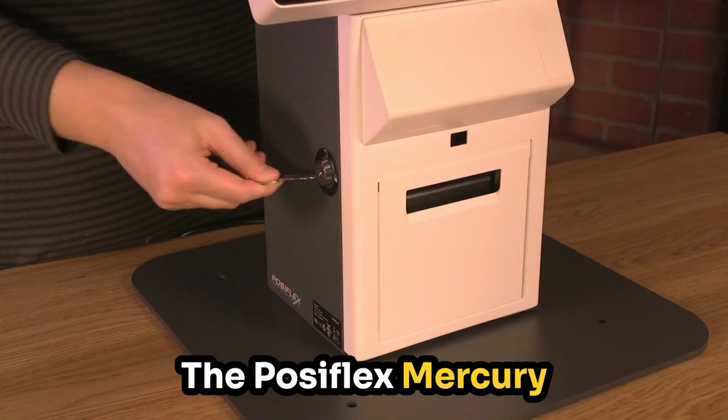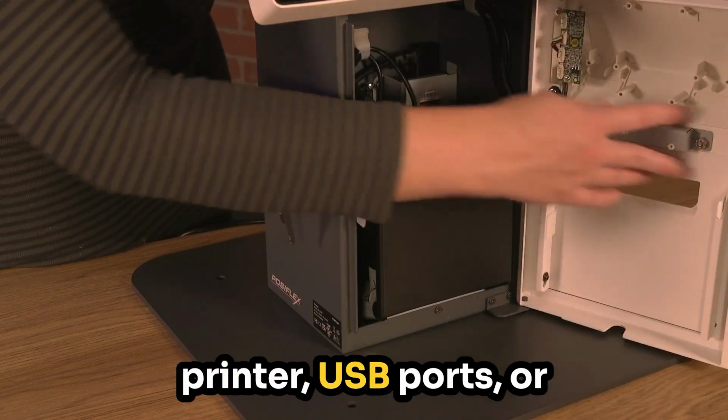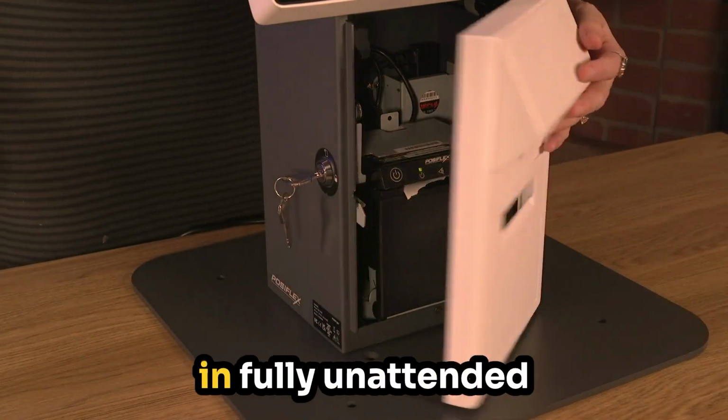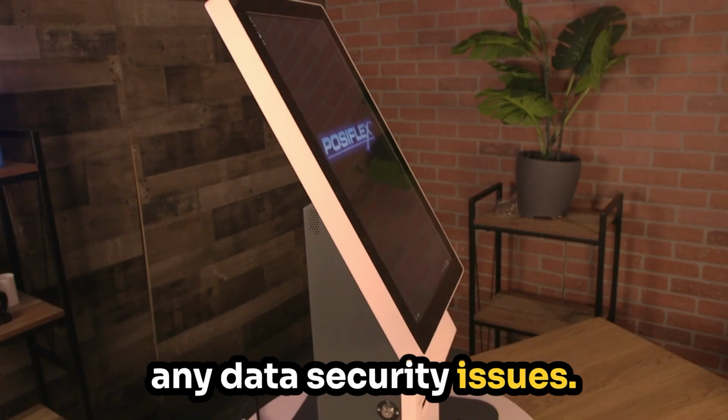The Posiflex Mercury has a locking cabinet to prevent guests from accessing or tampering with the printer, USB ports, or critical connections to the payment device. By securing these components, the Mercury can be used in fully unattended environments without any data security issues.